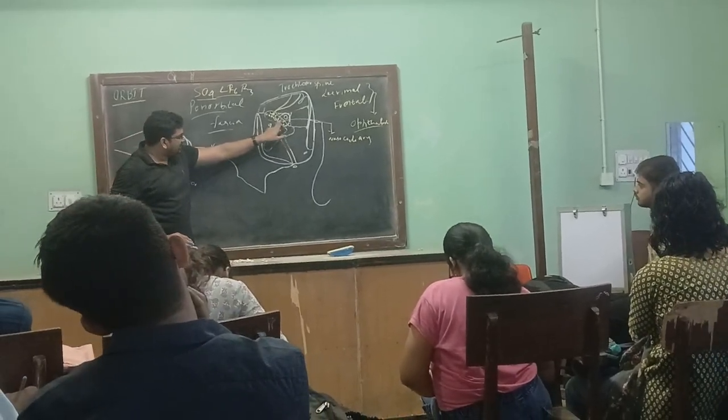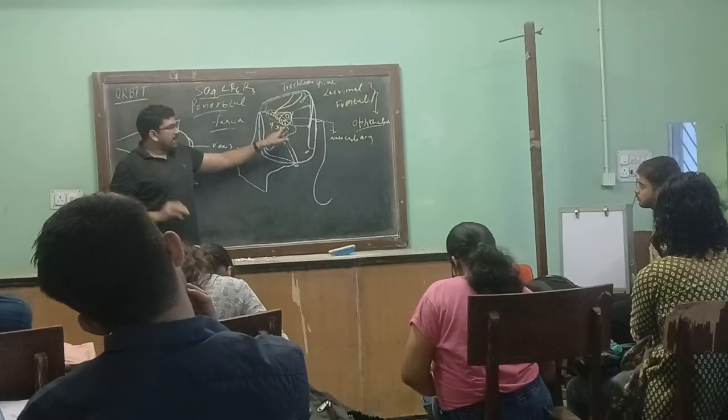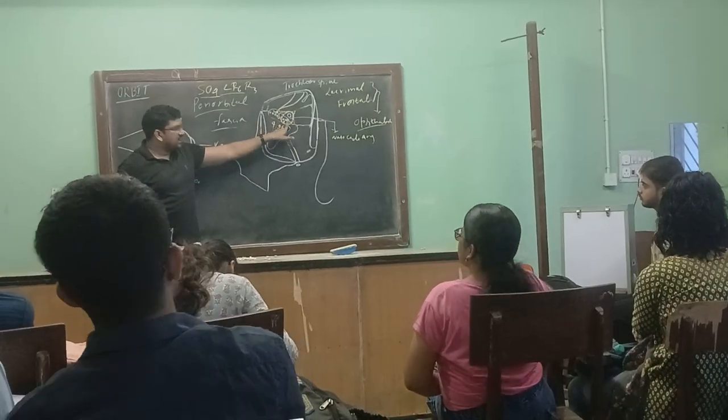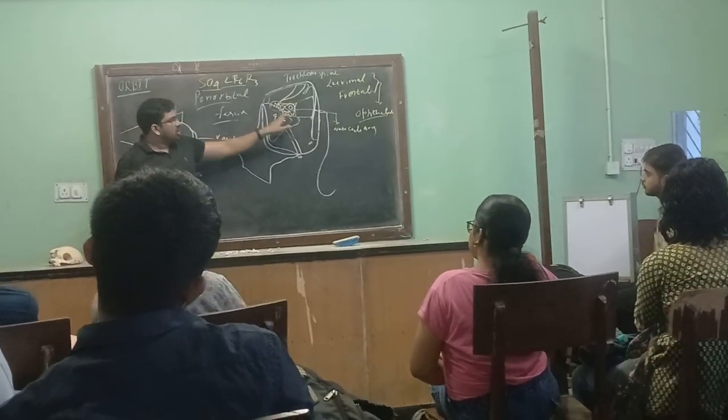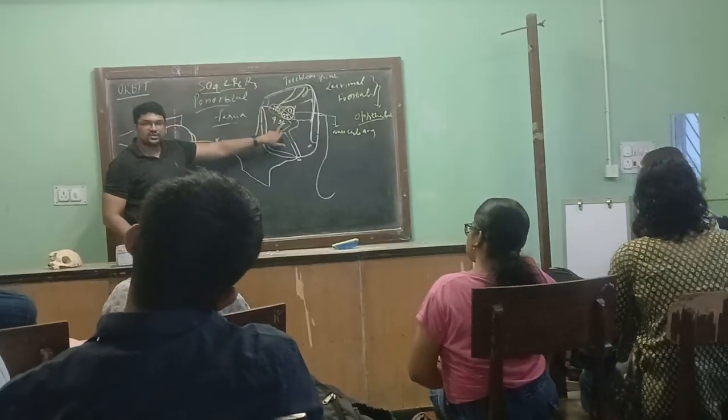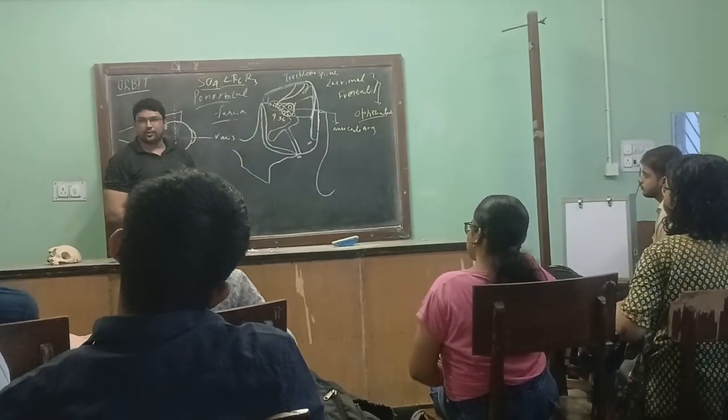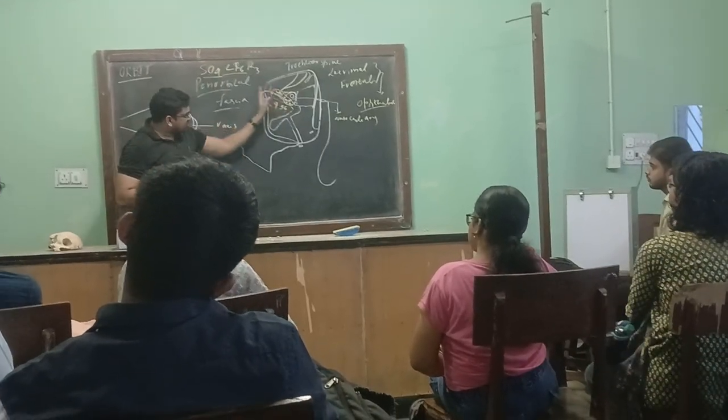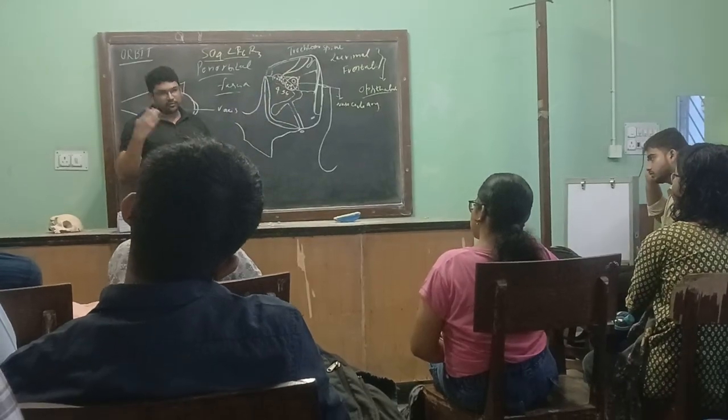Third and sixth nerves will be in the intermediate compartment, apart from only one branch from the ophthalmic nerve, that is the nasociliary nerve. The fourth nerve is in the lateral compartment, and the third and sixth nerves in the intermediate compartment. Are you able to remember or not? Because this will be asked in short notes and the viva also.